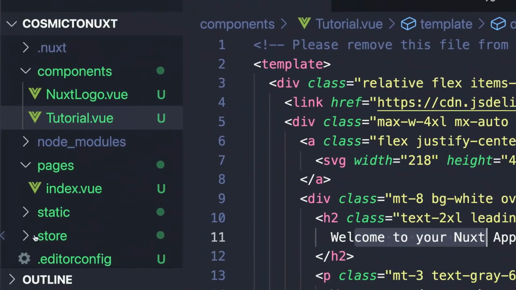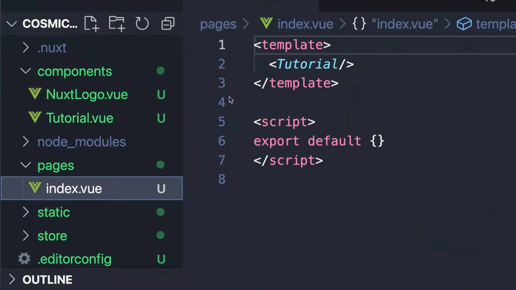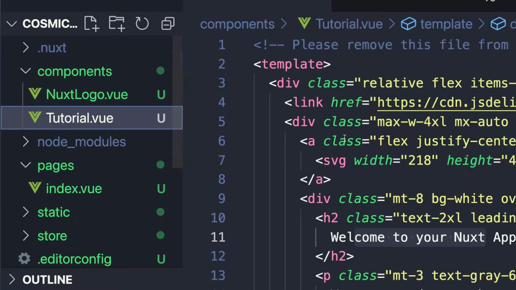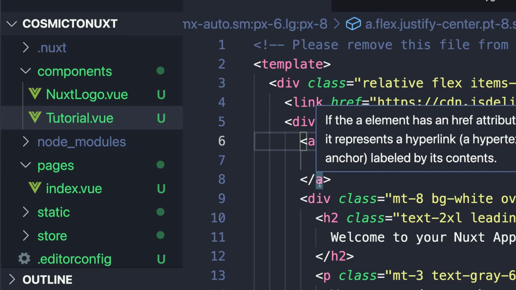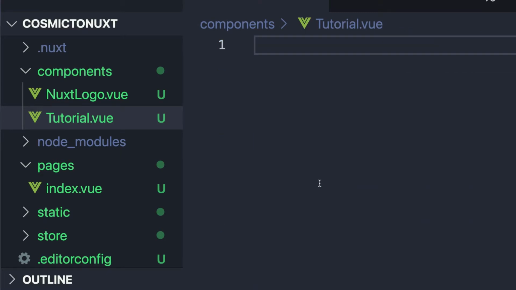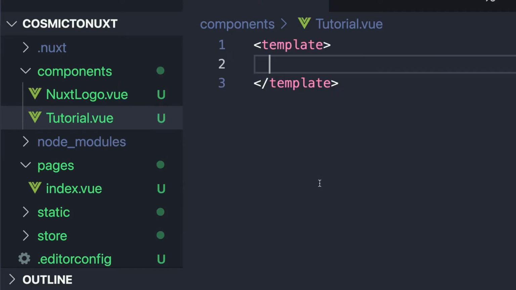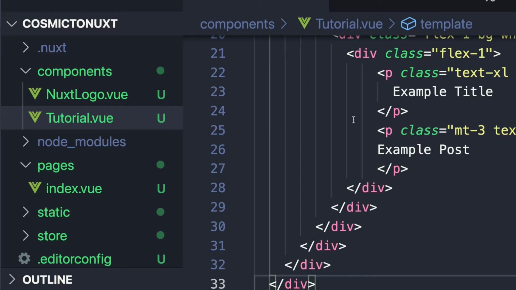So let's just go ahead and leave the tutorial section in the index.vue, but we're actually just going to replace everything in here, right? So I'll just empty it all and do a template. And I just want to do some basic scaffolding before we do anything Cosmic related, just to make sure it's all working, right? So let me get some basic code here. Here we go.